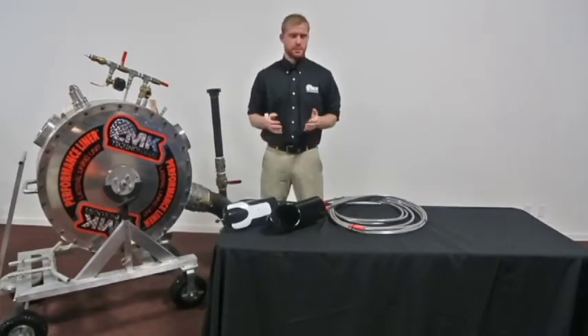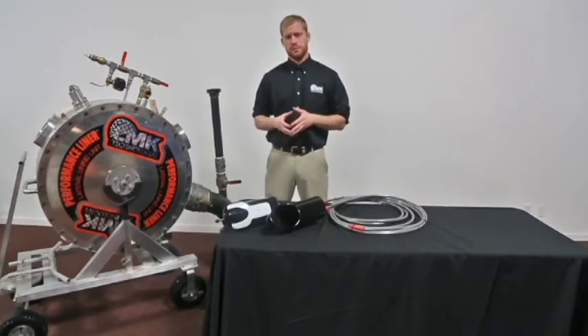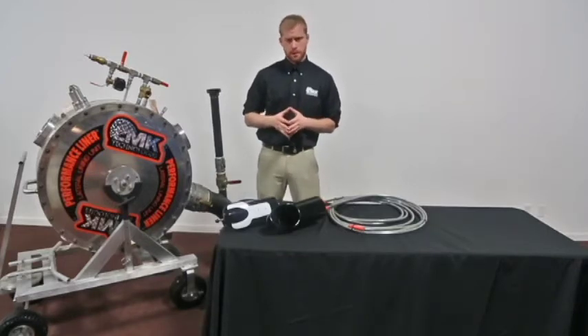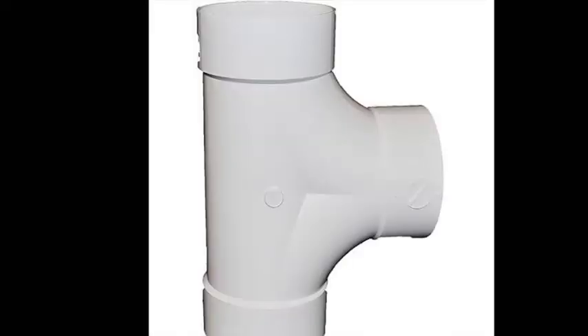In front of me, I have two different style directional shoes that we custom fabricate here at L&K. They are available for a 3, 4, and 6 inch pipe. Both of these shoes are dropped down a riser pipe and allow for the navigation of an access point, such as a 4x4 inch tee or a 6x6 inch double Y.